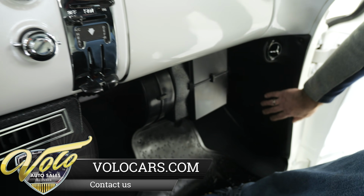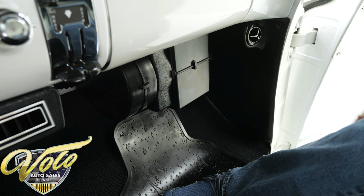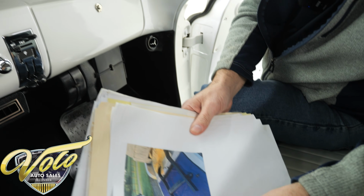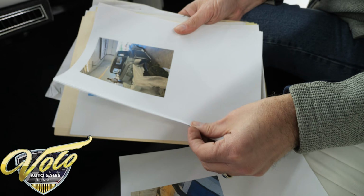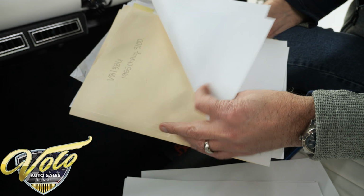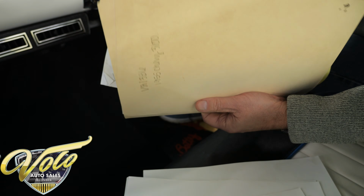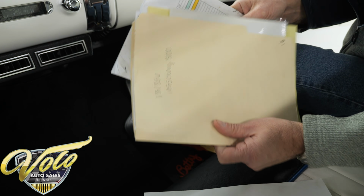Kick panels are upholstered. The carpet's put in real nice. Now I mentioned to you documentation. Here's the frame. These pictures will be on our website, but the cab was stripped down to a bare metal shell. There's receipts in here, including the complete engine rebuild and the transmission.